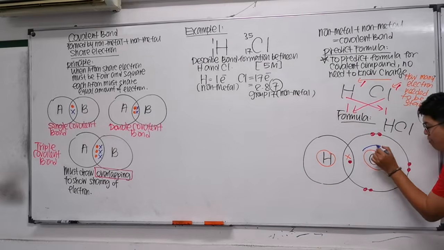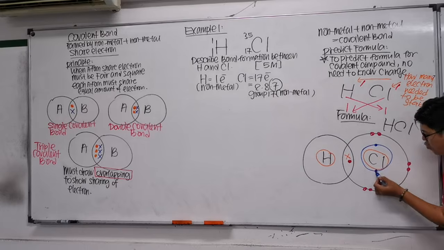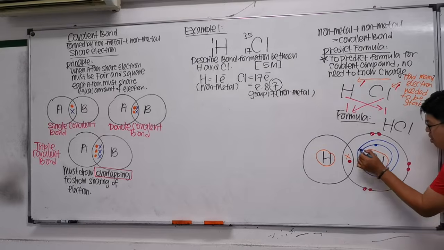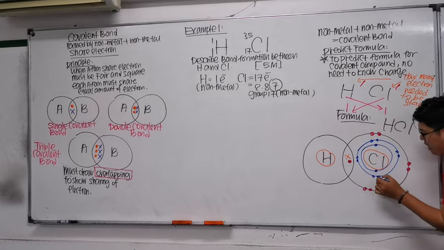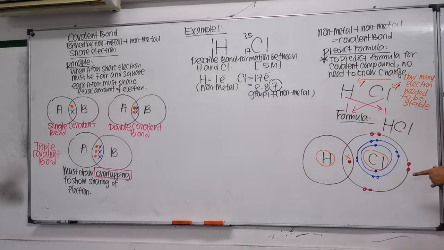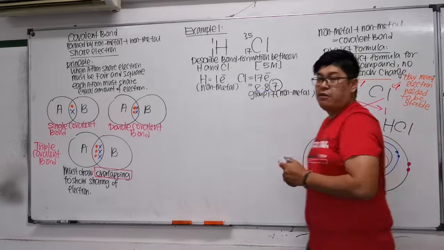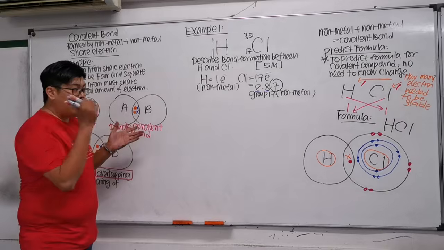Here, you draw 1 more circle, which is the 2 thingy. Another 1 more circle is here. 1, 2, 3, 4, 5, 6, 7, 8. So you draw the 2 here, you draw the 8 here. Understand? That's it. Not very hard. So how's everything covalent bond? Make sense? That's how it works, okay?